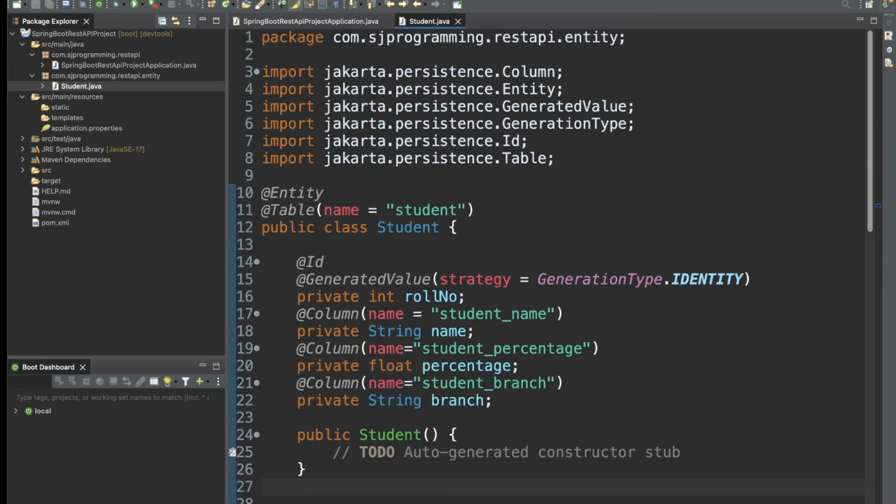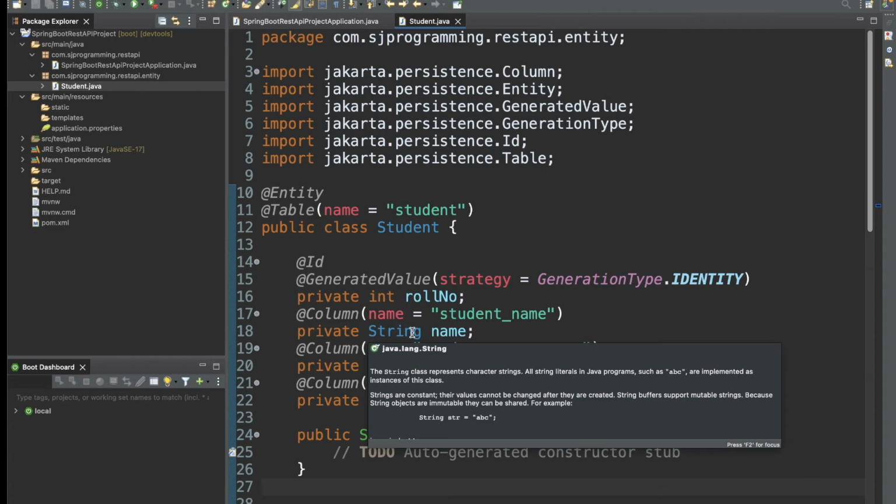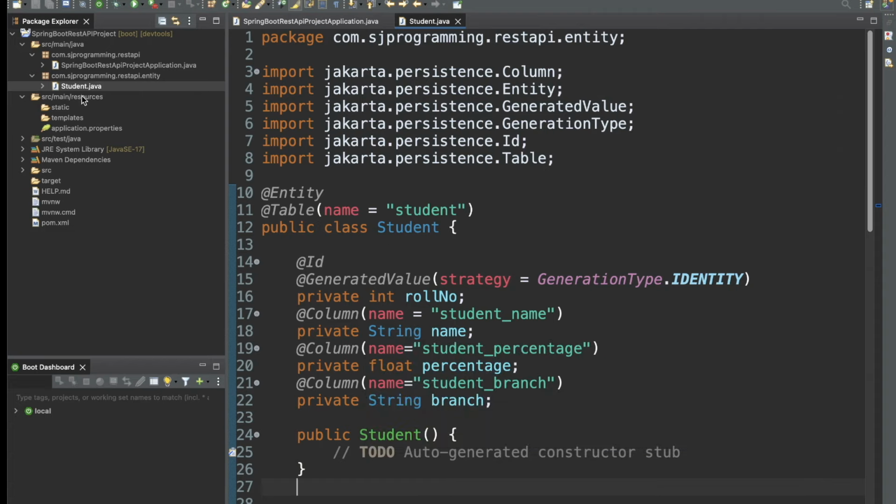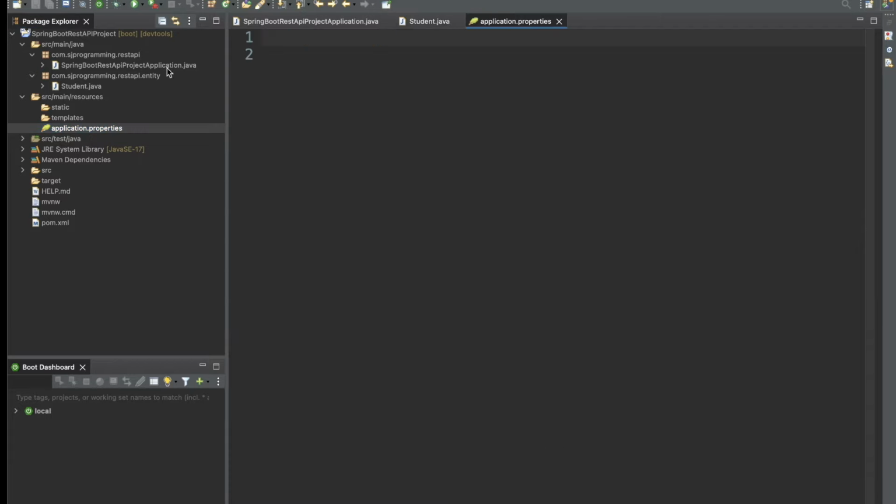Right, now the next task is to connect our application to the MySQL database, and for that we have to go to this resources folder, and here I have one file application.properties. So inside this application.properties file I will just mention the properties. Okay, so what will be the properties? We want to connect our application to the MySQL database, right? So we need to provide the URL, then username, password, right? So these many things we need to provide. So let's just add here.